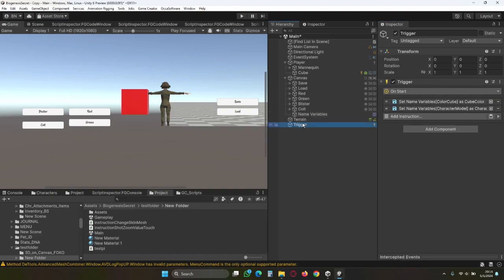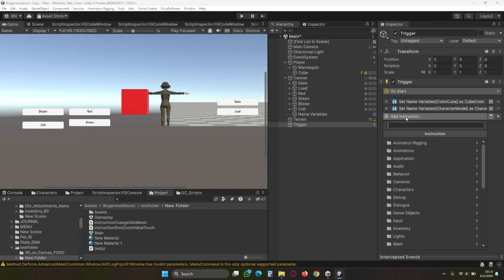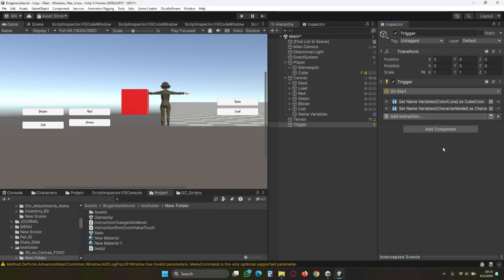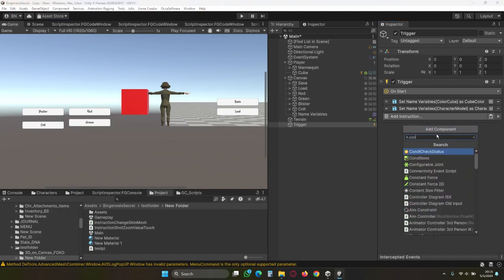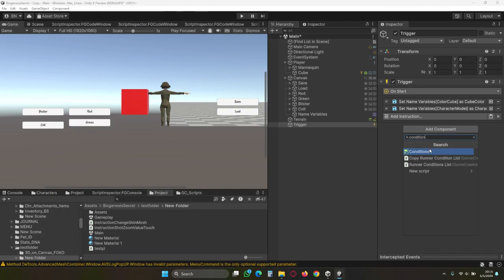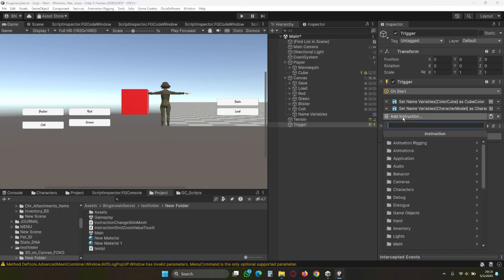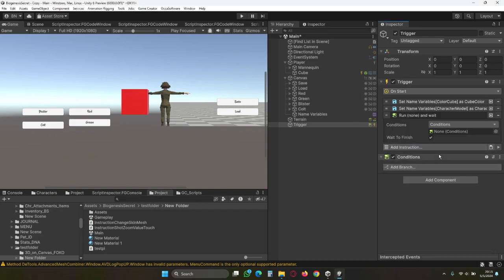we can create another trigger, or we can continue over here to change material. No, actually over here we have to create conditions. So it's going to be conditions, the same thing that we did in the other scene, and conditions, run condition.